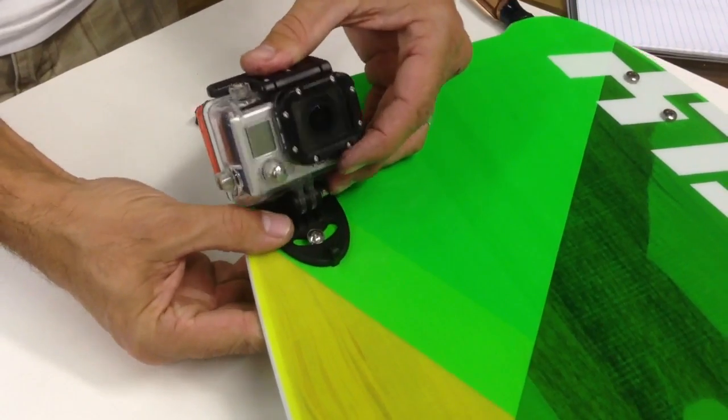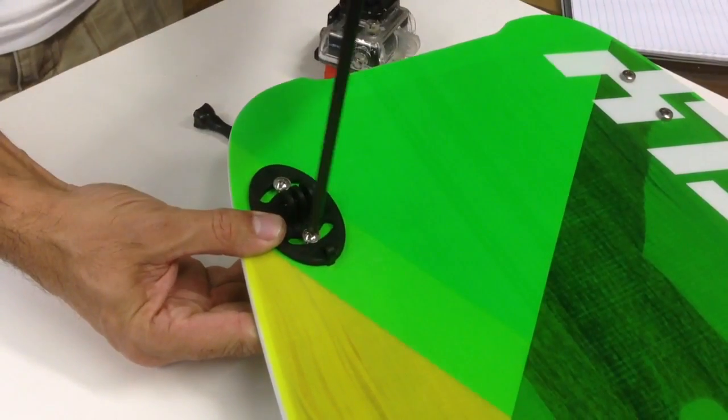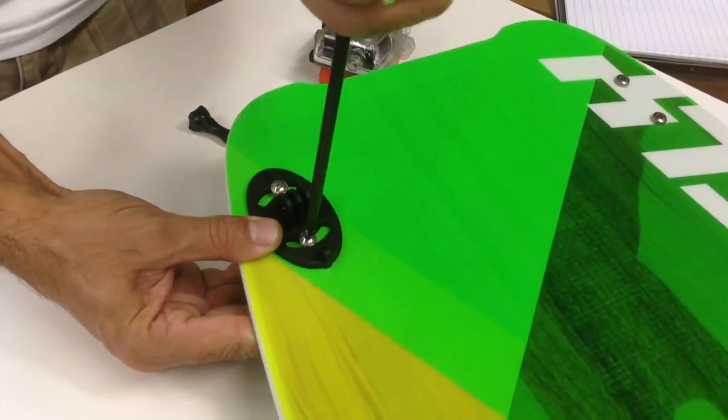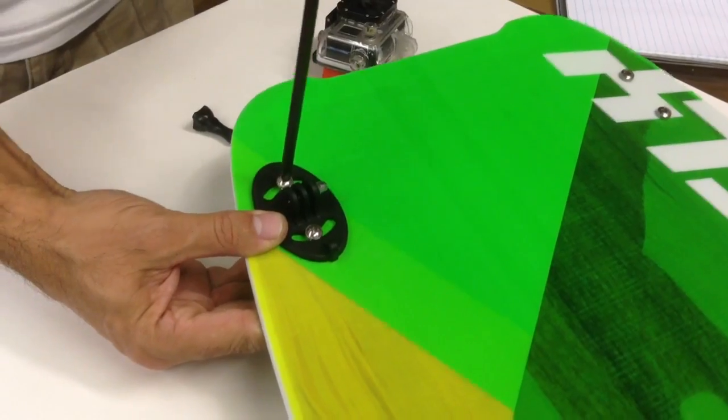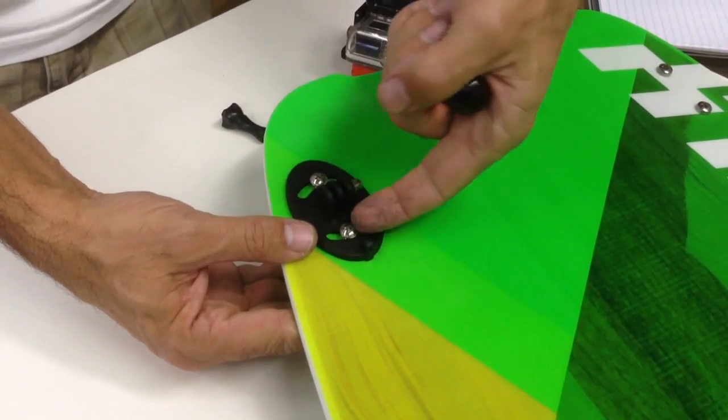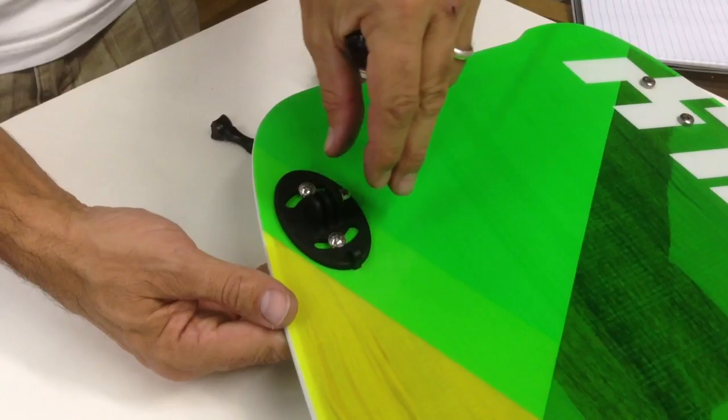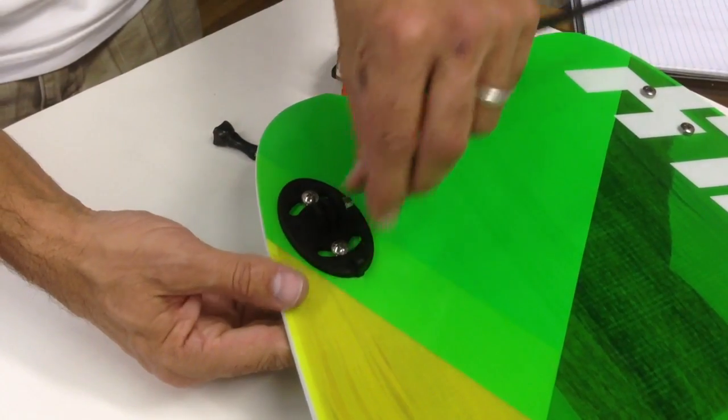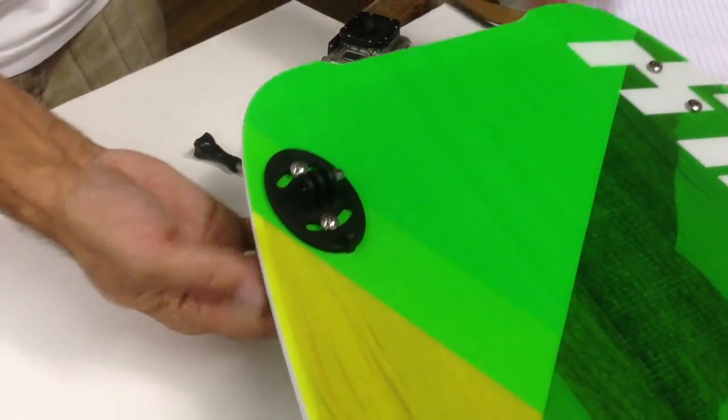So, once this is in, I figure out the angle, snug your screws down, and you want to make sure to never use countersink screws in here. You want them to have a flat bottom so they hold them out solid and not try to spread the plastic. So that's another key deal.